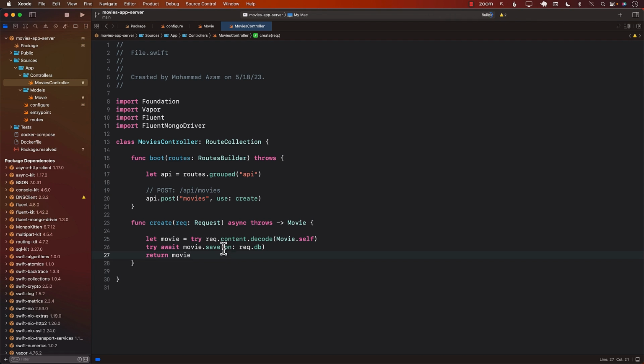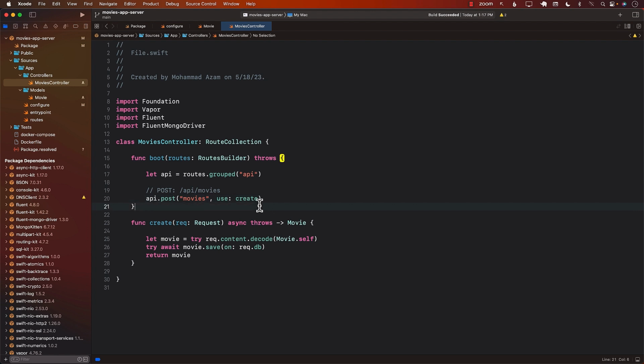Let's go ahead and build the application now. And the next thing that we want to do is try it out. We want to see if this particular route is working or not. And as I mentioned earlier on, for this application, we're not creating any user interface. Our user interface will be the Postman. This will be given to the user as an API. So if you want to create a web application, iOS application, Android application, you can go ahead and do that. We have covered that extensively in the last sections.